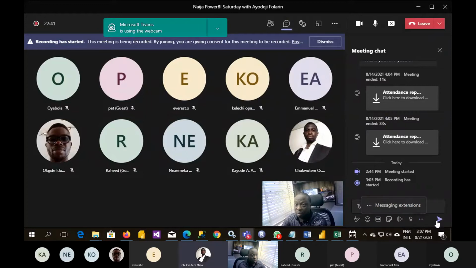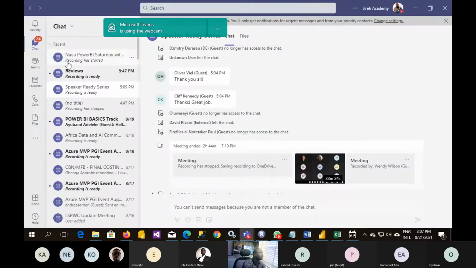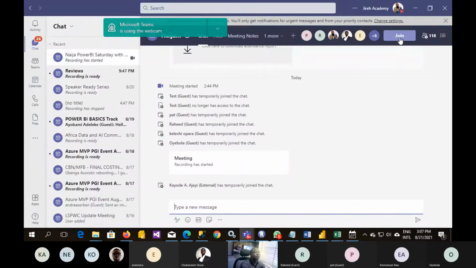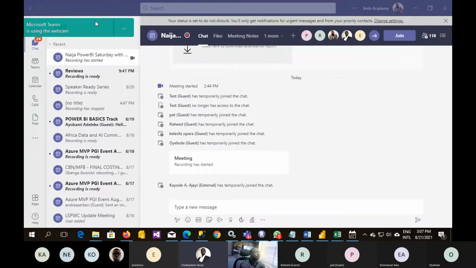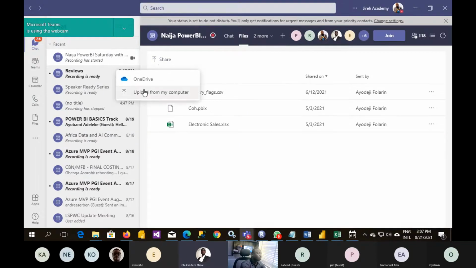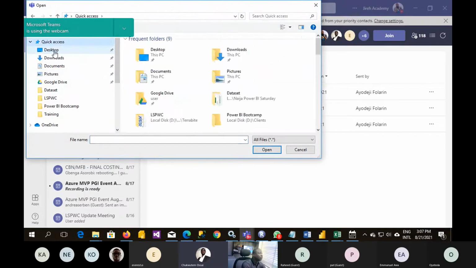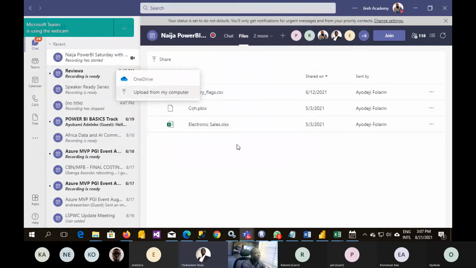So where will I attach my file? Just a moment. I want to quickly attach this file. File. Okay. Upload. Mute the mic. Then I can get a feedback from somewhere. Okay, so confirm you have the file. If you're on your system, you can drop the file right there on your system.